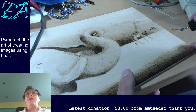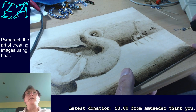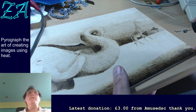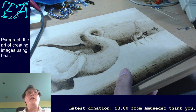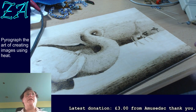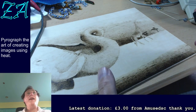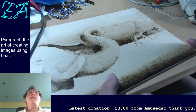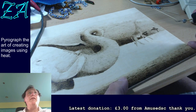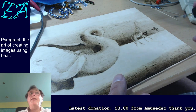I'm experimenting here with a new camera angle. So you might like to give me an idea of what you think about the camera angle. The reason for doing this, apart from the fact that you're seeing it at the same angle as I am because the camera's right next to me, is hopefully you're not going to get as much glare off the pyrography piece and we'll be able to see it a little bit better.